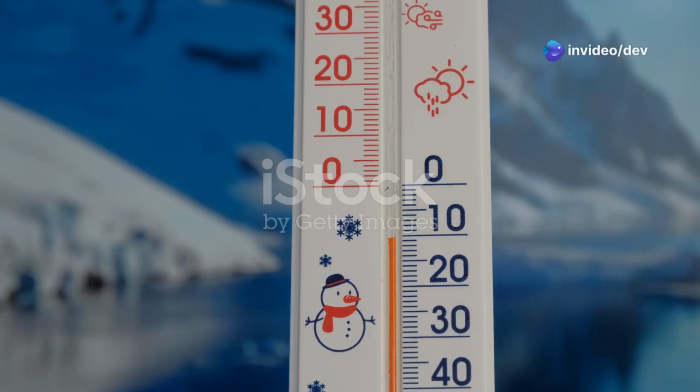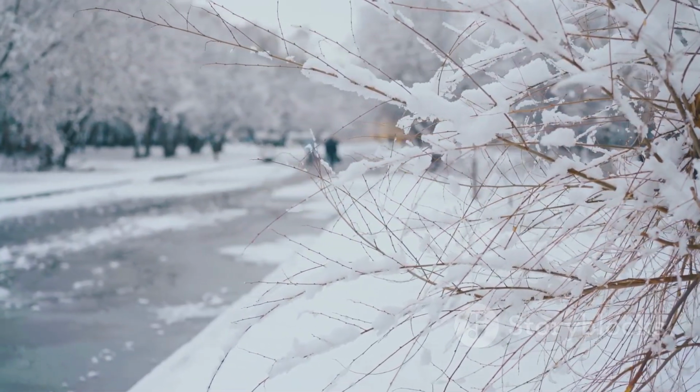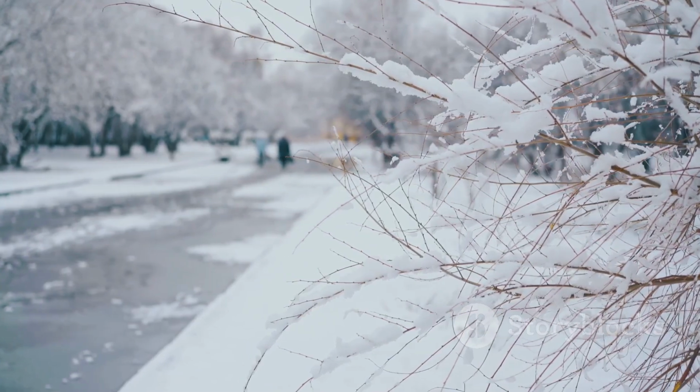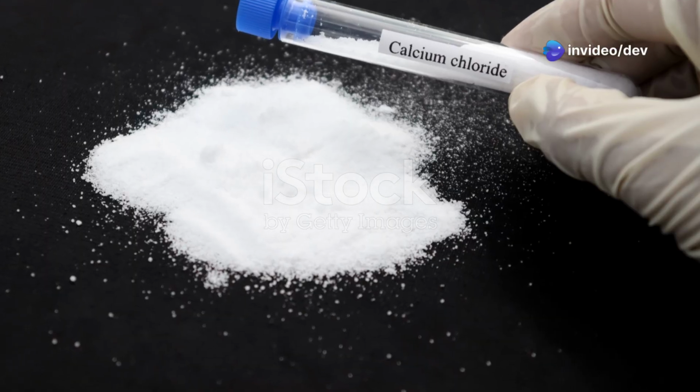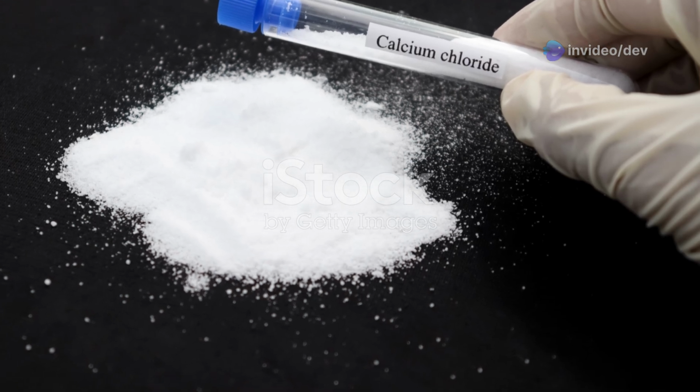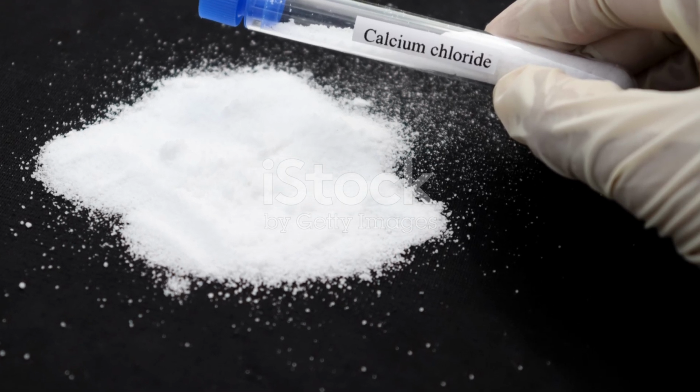Alright, science fans, let's turn up the heat, or should I say, turn down the temperature. Today, we're diving into the world of ice melters, and trust me, it's going to be a cool ride. When that mercury really plummets, we need an ice melter that can handle the extreme cold. Not just any ice melter, but one that can stand up to the harshest winter conditions. That's where calcium chloride comes in, our next contestant in the battle against icy surfaces.